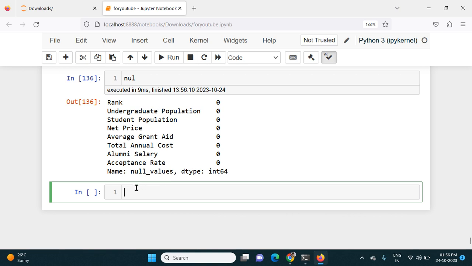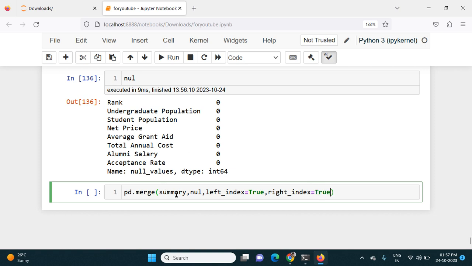So I will use pd dot merge. I want to merge the summary, that is my data frame, summary data frame, with this series, that is the name is null, and I have to give two more parameters, that is based on what. So I am doing the merge based on the indexes, so I will give left underscore index is equal to true, then right underscore index is equal to true.